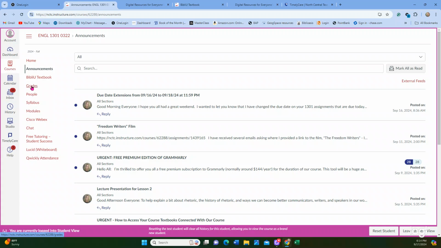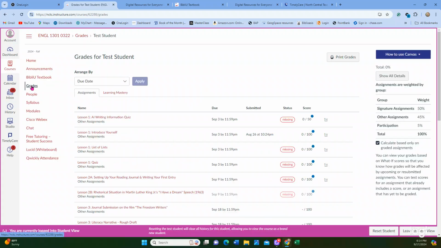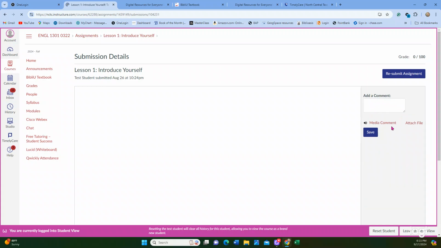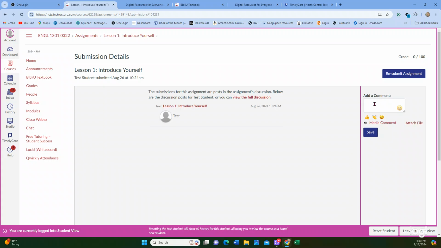Let me show you grades, okay? If you go into grades, a lot of you don't know where to find your grades. This is for test students, so you go and look at all this. It shows you what assignments are missing. Sometimes maybe you have written something and you've introduced yourself and I've given you a 50 or a 60. You can click right here and it's going to show you the comments I made. Or you can click on the assignment itself and go down here. It'll be in this area right here and you can look at the comments that I have left for you. You can also reply to those comments. Let me see if it'll do it. Great work.